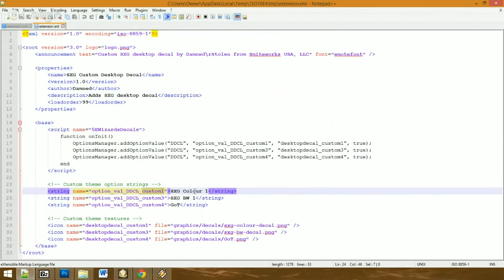So right now we've got color 1, SXG color, SXG kind of transparent, and one I made, Game of Thrones, and I put the image in there.